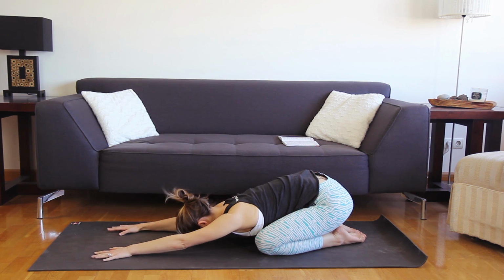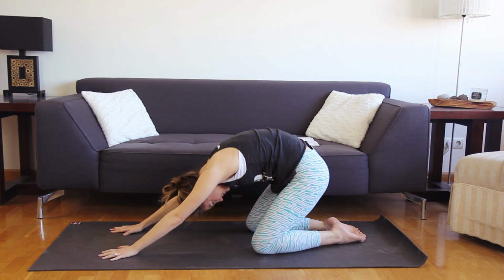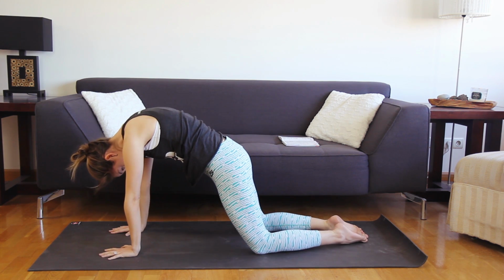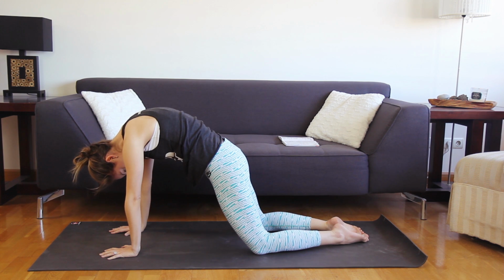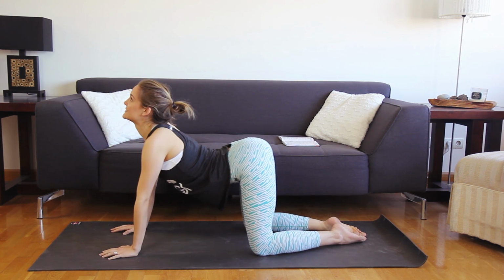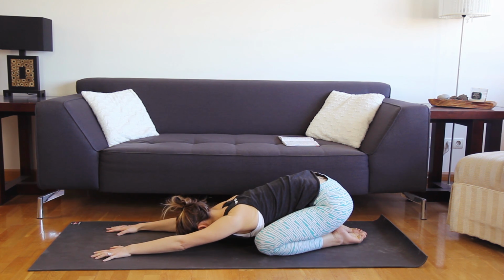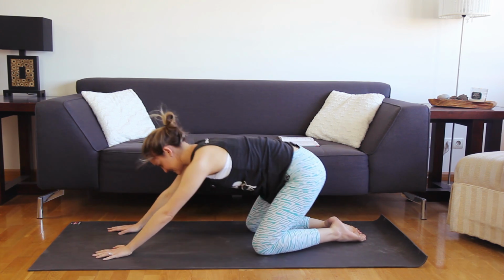Forehead comes down. Let's do one more. Round forward, wrists under shoulders, move slowly. Arc the other way. Snake it back. Forehead comes down. Good. Go ahead and come up to the hands and knees again.